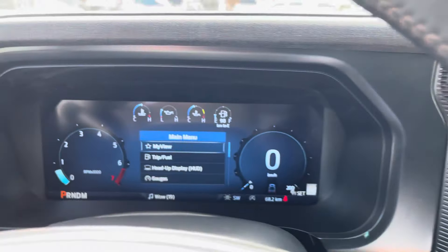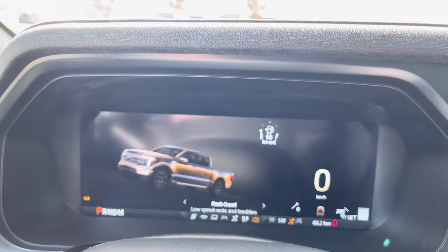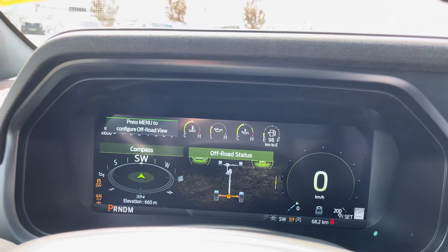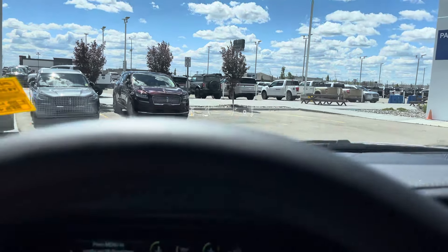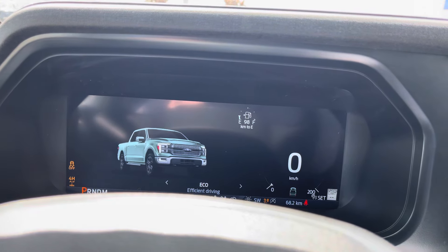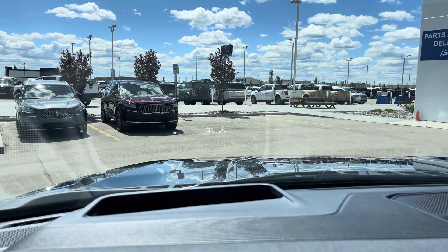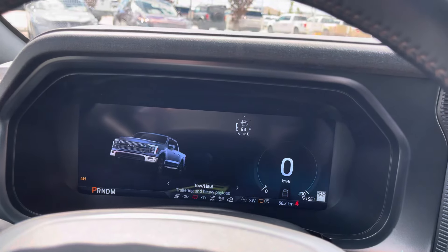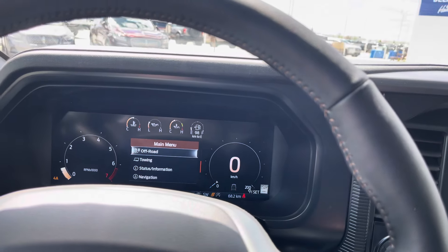If we switch the drive mode over and look at the screen, we can go from normal, over to slippery, over to off-road, or to rock crawl — and I love that they've given different animations for each. It all automatically shifts the 4x4, shows a compass, and we can go into off-road gauging. It also gives you off-road gauges for your heads up display. Then going the other direction from normal, we go over to tow haul, eco, or sport. When you go into tow haul, that's going to even change my heads up display to show the RPM gauge. Sport mode also increases your shift points, puts your four-wheel drive automatic on, and picks up the exhaust note a little bit.